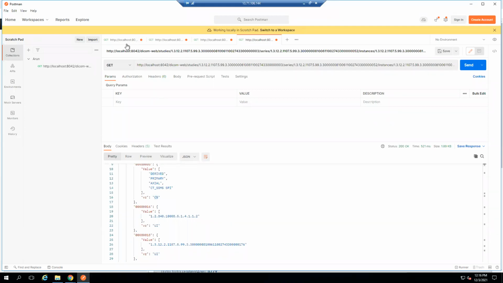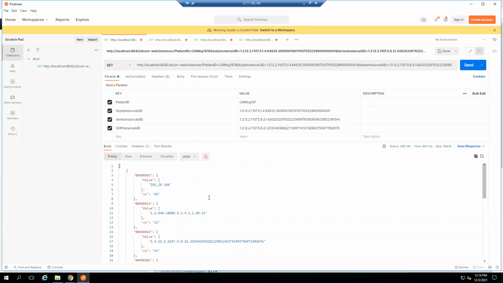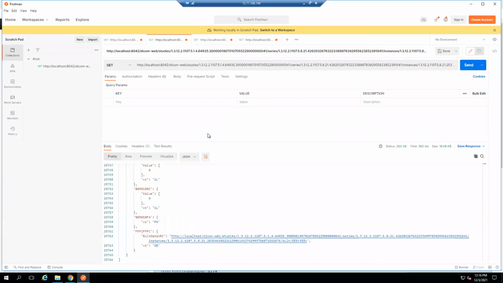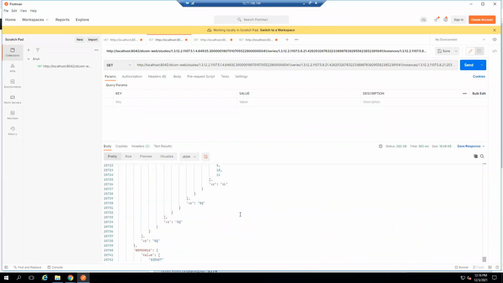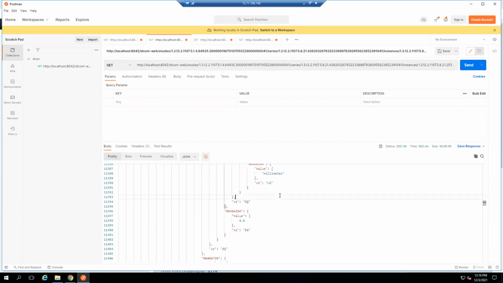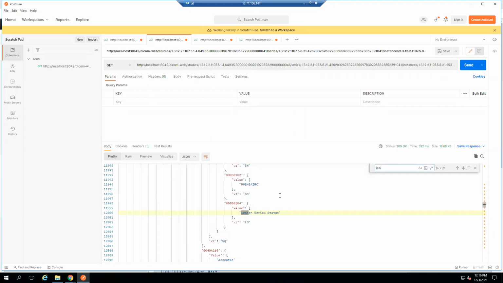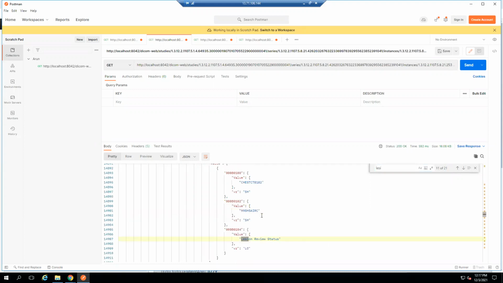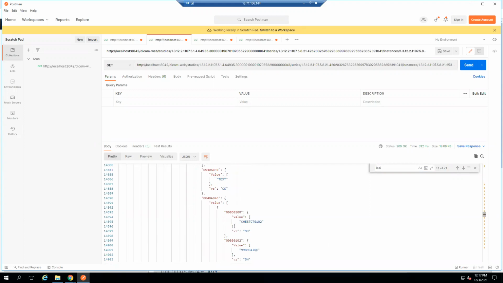So this is how you will have that SR. For example, the SR which we just showed on the viewer maps to this. It is such a huge SR where you have all the details. If I search for example, lesion, you will have all these lesion-related details in this DICOM file.